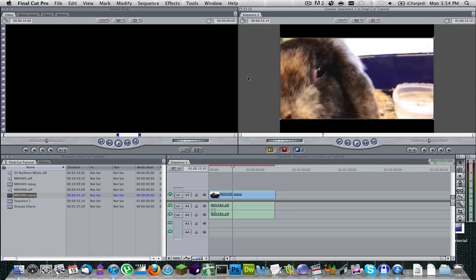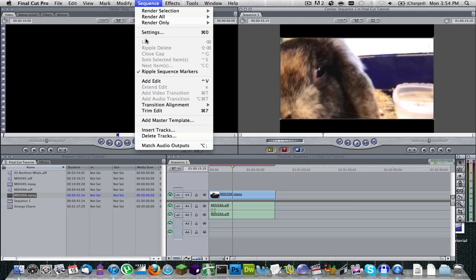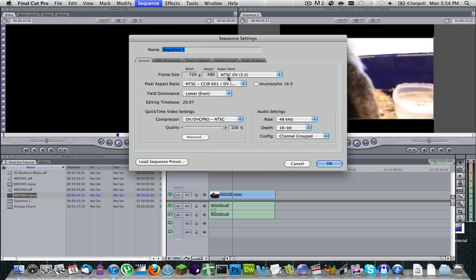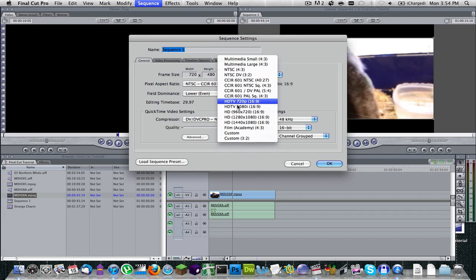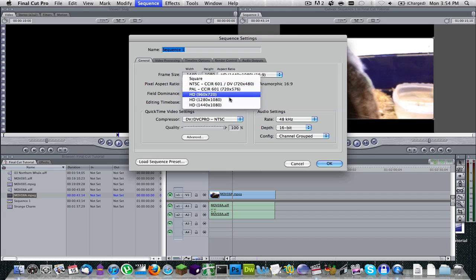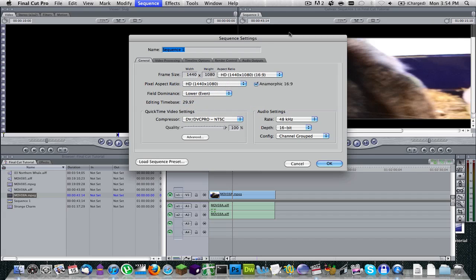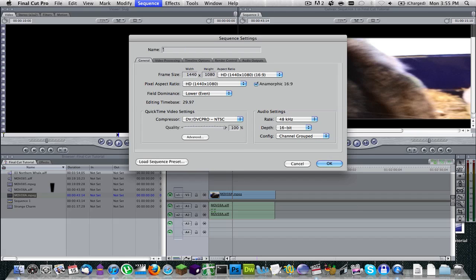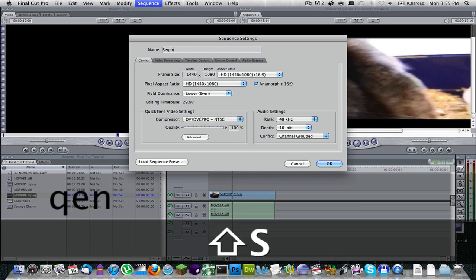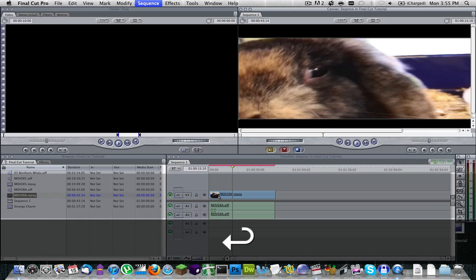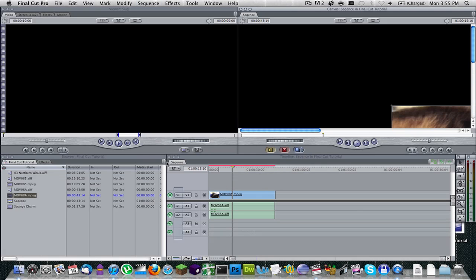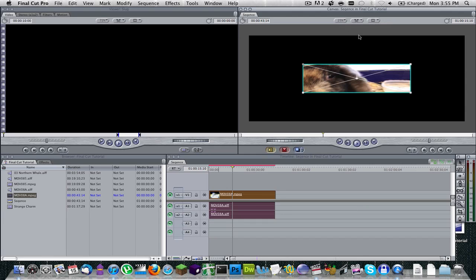So what I always do, just for my specific case, having such high quality video, is I go into Settings, in Sequence Settings, and then I set it to the correct, what would that be? Proportions. Now, for every video it'll be different, depending on the quality of the camera. I misspelled sequence, whatever, but it doesn't matter. So I fit all, and you'll see that looks horrible.